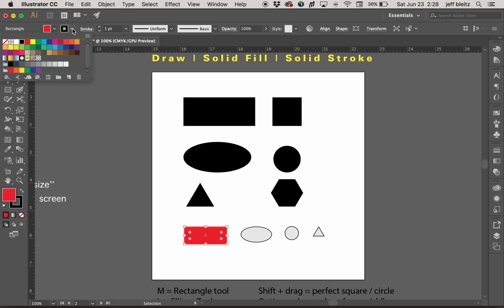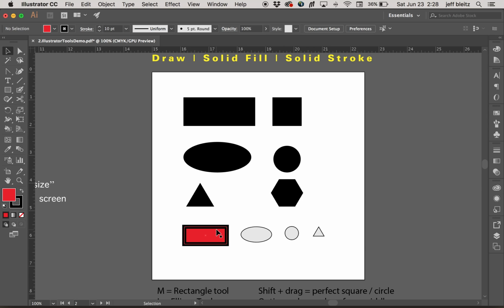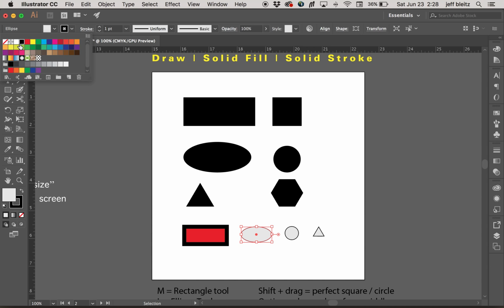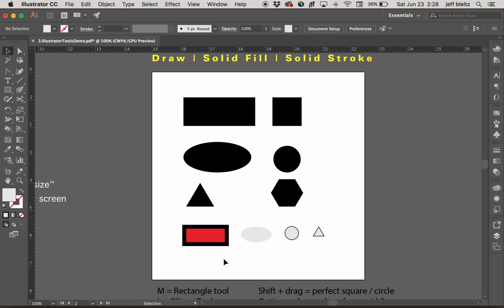The stroke color is black. I can also change the width of that stroke, so I can have a really thick stroke, or I can also choose to have no stroke at all. And if I want to swap the fill color and the stroke color, I can just click this little arrow over here, and that flips them both.